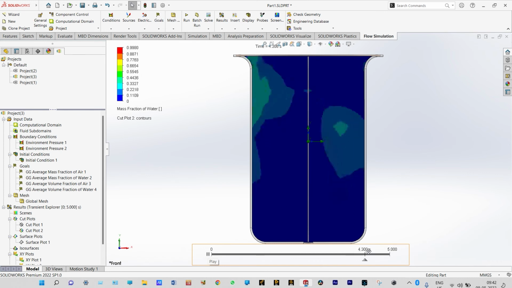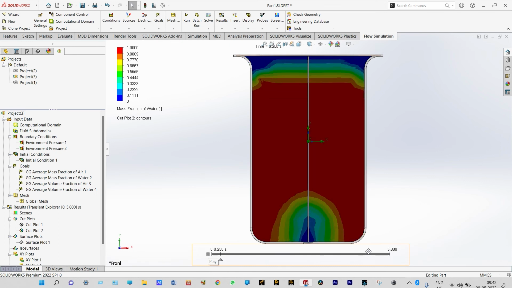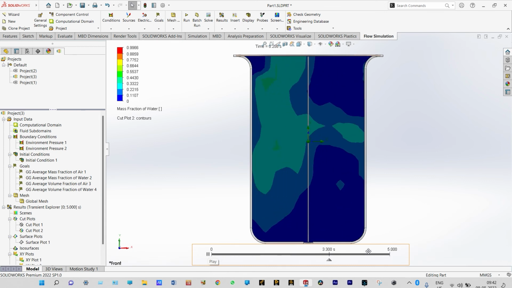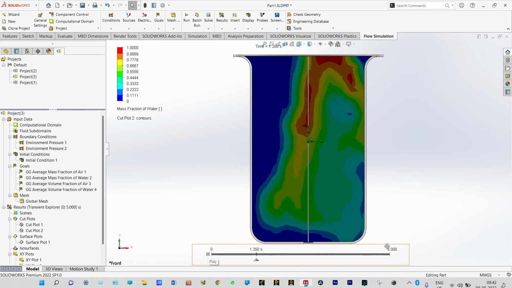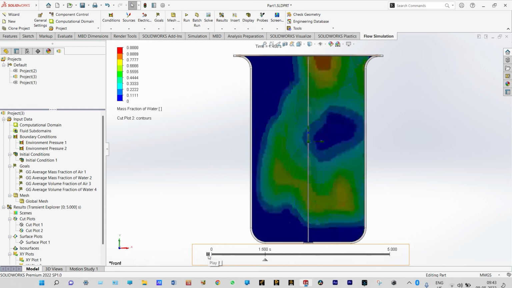In this case, everything is the same, the only difference is the gravitational direction. You can see at different times what the different volume fractions of water and air are separately. Let us analyze this one. At the beginning, you can see the bottom part is open with a small hole. As it is exposed to atmospheric air, due to gravitational action, water will come down. At the same time, air will go inside. So you can see air particles are going inside and being mixed with the air which was there from the beginning inside this container. Let us play this again.